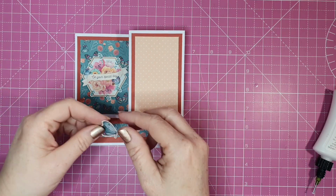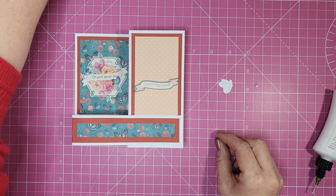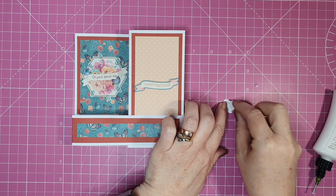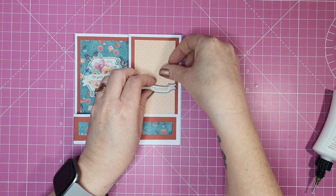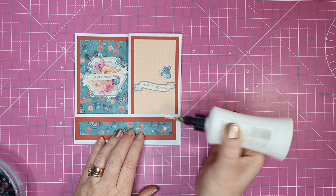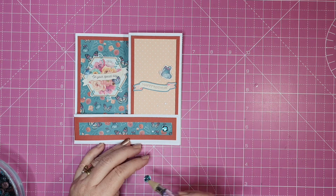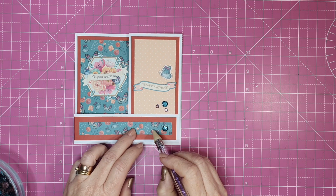So I'm just making sure my decoupage is nice and straight. I have a little butterfly, going to stick that there above a banner with happy birthday on it, and I'm going to use some Glossy Accents on the butterflies that's on the decoupage, as well as this one that I'm going to stick down. I'm going to use my Spectrum Noir sparkle pen, and I'm going to use my Glossy Accents on any sequins that I stick down. So I'll just use my little pickup tool to pick up the sequins and pop some of them down around the card.